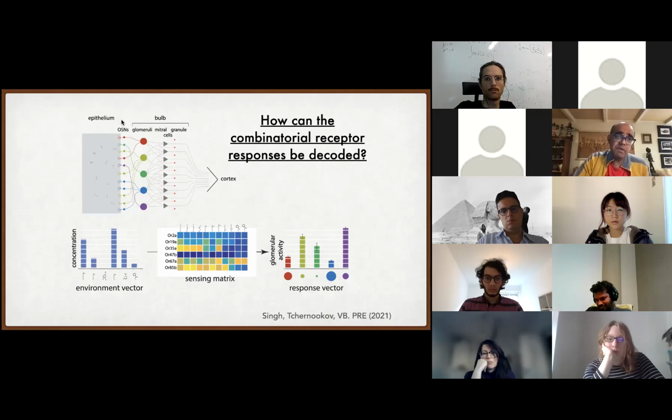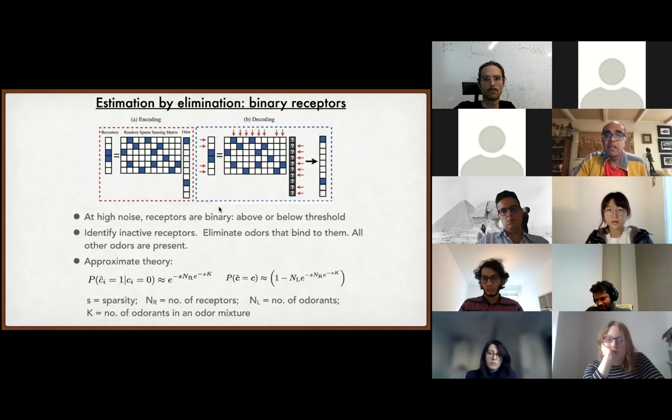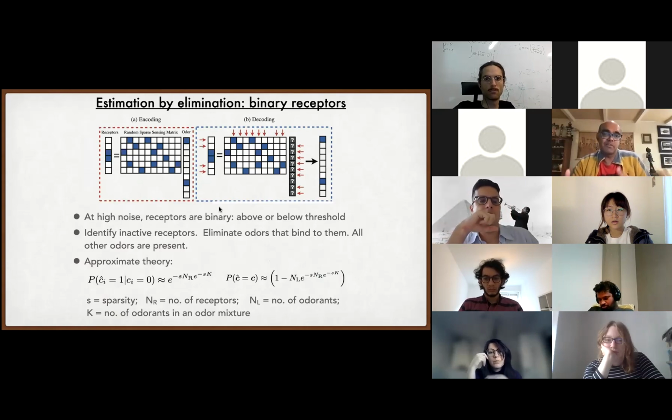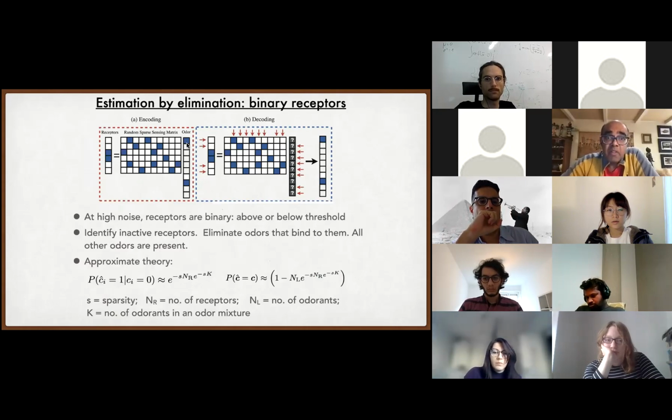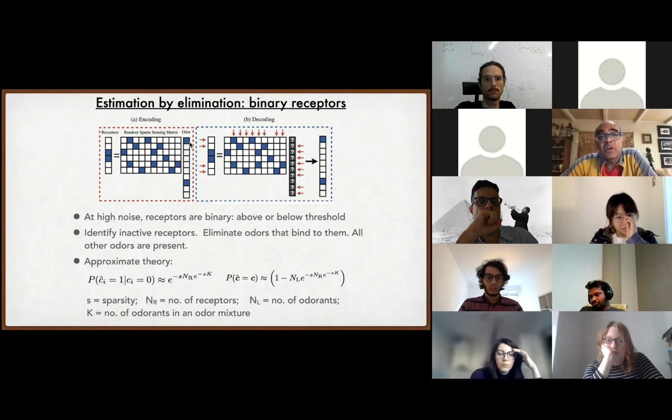So once again, this is our encoding model. You have receptors binding broadly to different kinds of odorants. They're collected in the glomeruli and then sent to the cortex. So I'm going to explain to you a very, very simple decoding algorithm, and then I'm going to argue to you that it can be implemented by circuits of the form that you see in the brain. So let's suppose that this is the odor here. It's a sparse odor. It's a high dimensional odor vector. These are all the concentrations. And this odor contains only 2 components, this one and this one.